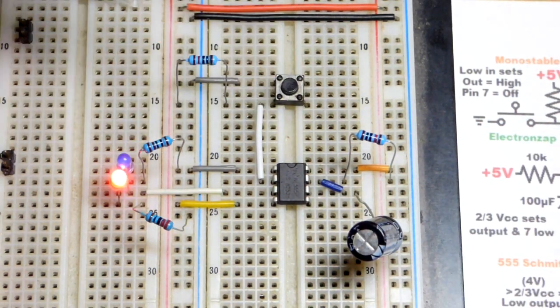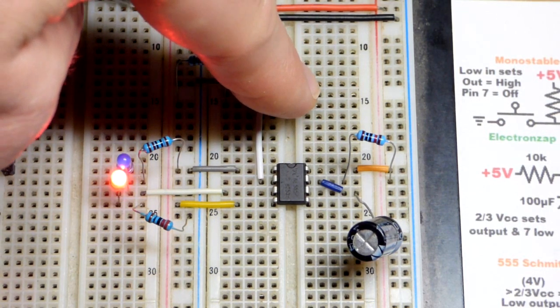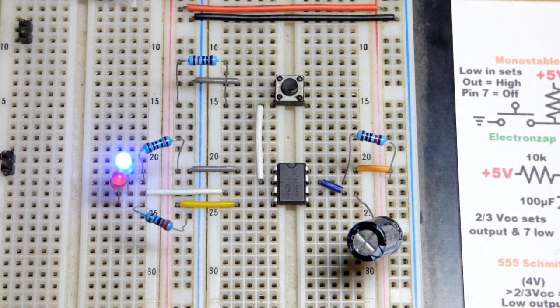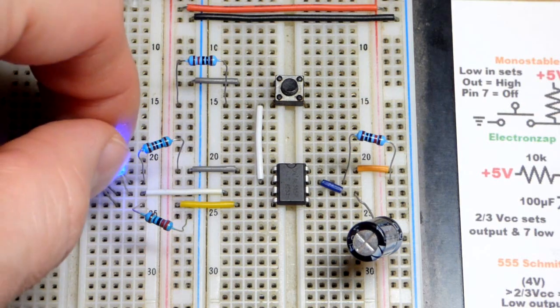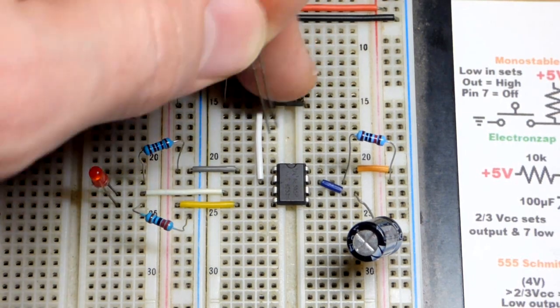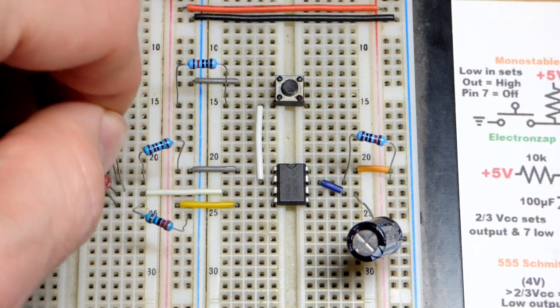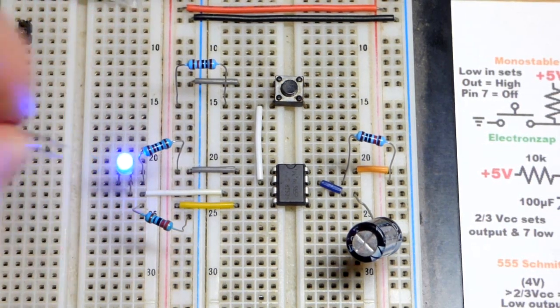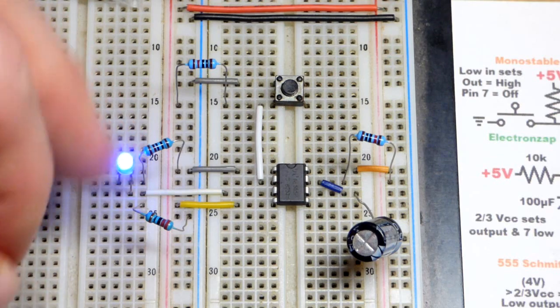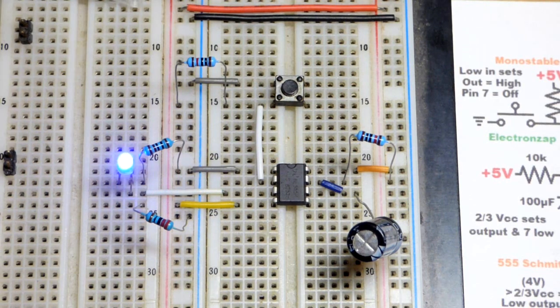So if you just hold the button, it's going to stay high as long as you hold the button, but as long as you pass that timing period, as soon as you release it, then it will go low like that. And of course, you don't need to use LEDs. You don't need to use the high and low. Maybe you don't care when it's low. You have nothing connected to it. You just want something to happen when the output is high. Right there, you could do that. Or vice versa. Maybe you want to just turn something off after a period of time. Then you would have it sinking current all the time until you set the timing right there.